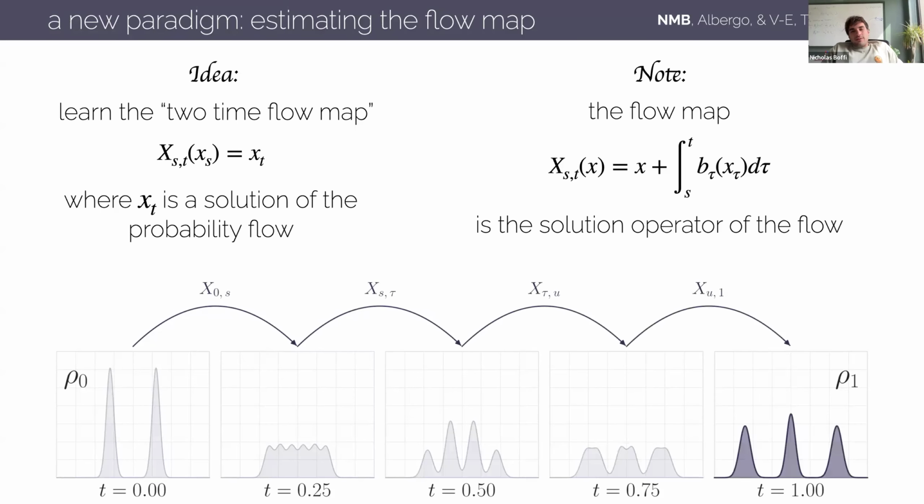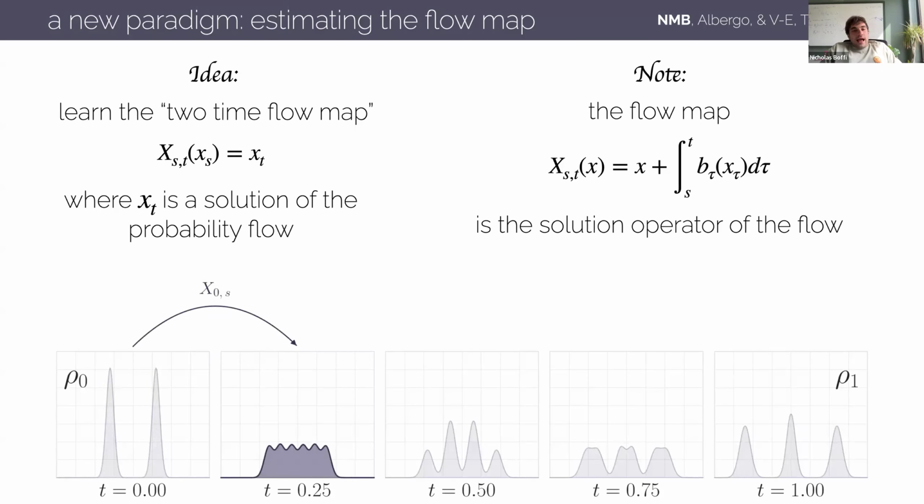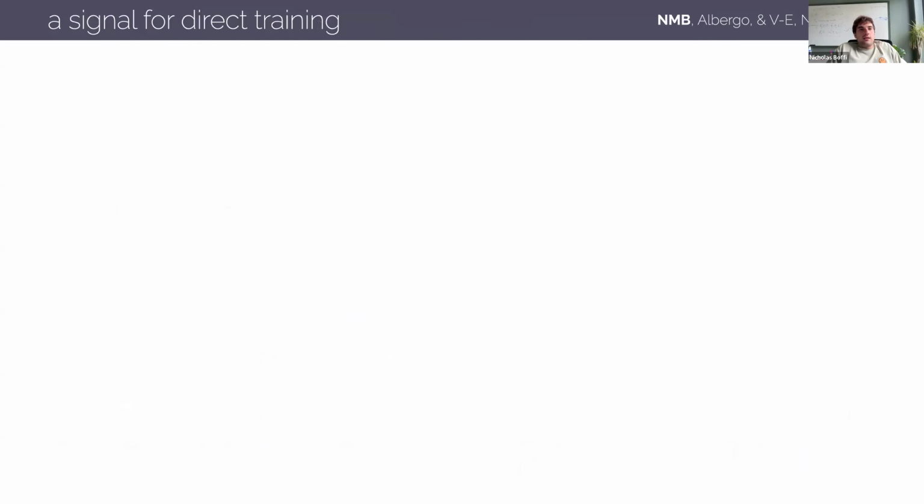Okay, so one difficulty with this is that it's not actually clear how to learn it. Unlike the flow, which we were able to characterize as a conditional expectation, it's not clear that this thing has any simple structure like that. So we need to do a little bit of mathematical analysis to understand it further.